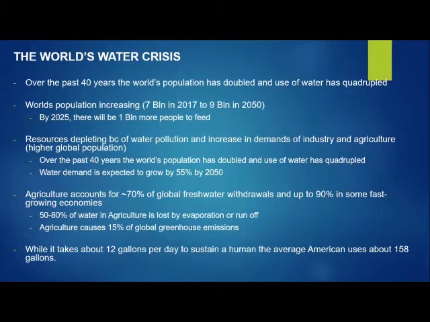Also, despite the water shortage in the world, a lot of wastage is happening per person around the world. For example, in the United States, as I mentioned, it takes 12 gallons per day just to survive. But an average American uses 158 gallons daily. So again, there's a lot more water that is being used than is actually required.